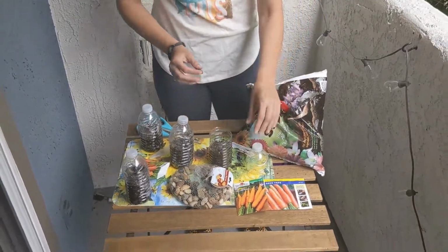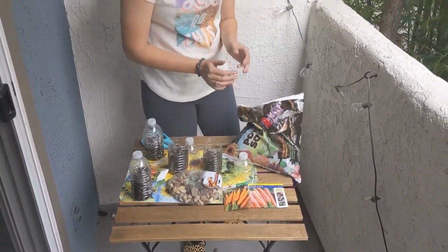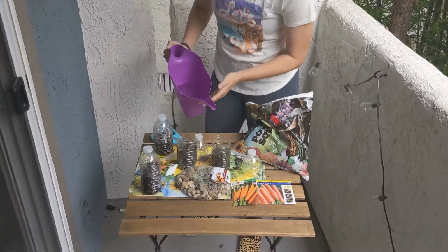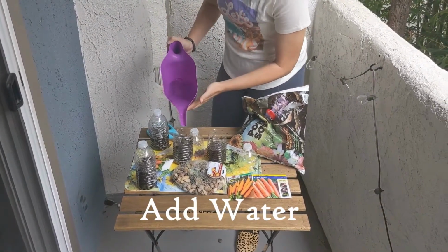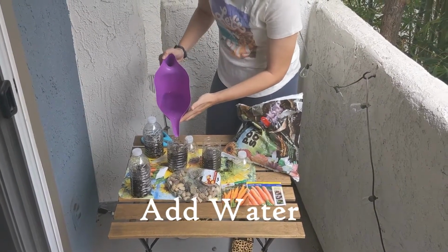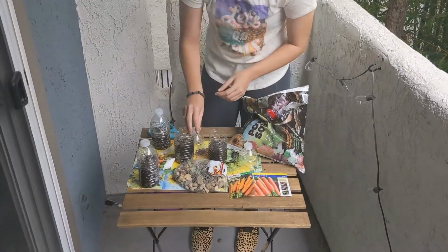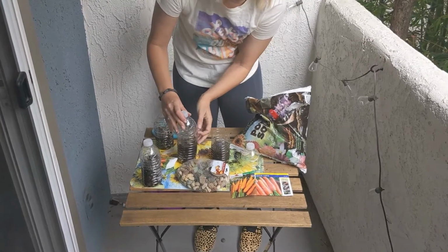And voila. So now what I'm gonna do is I'm gonna take the top off of the other one, and we're gonna get our water ready. And we're just gonna give both of our projects just a little bit of water, not too much, right? And then we're gonna put our tops back on both of our carrots.